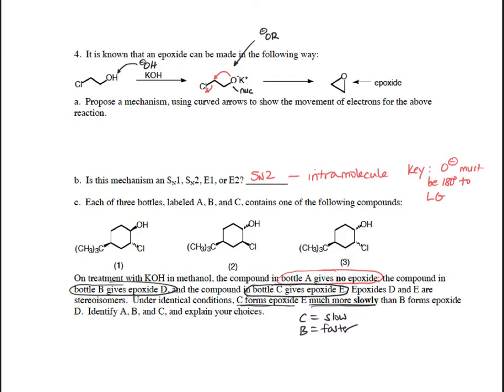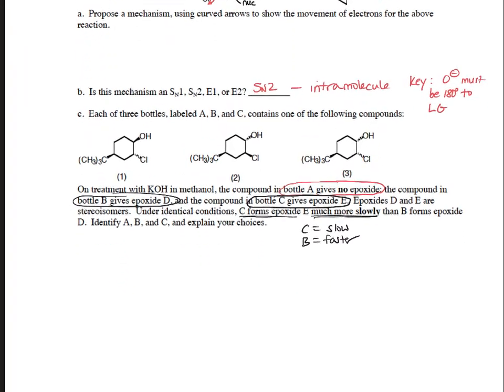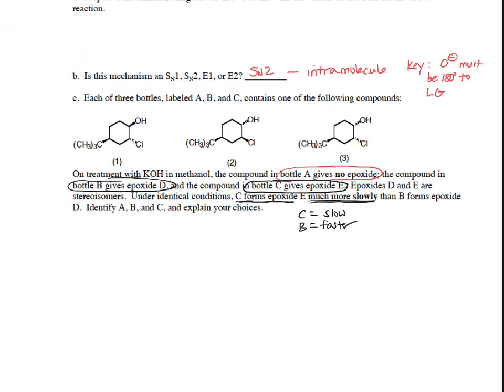So, okay. What we're going to do to answer this is take these rings and put them in a chair form. And we're going to see if that helps me figure out this whole 180-degree thing that we need to deal with. So let's go ahead and do that down below here. We'll do number 1. Let's put it in a chair form. So I'll draw a chair.